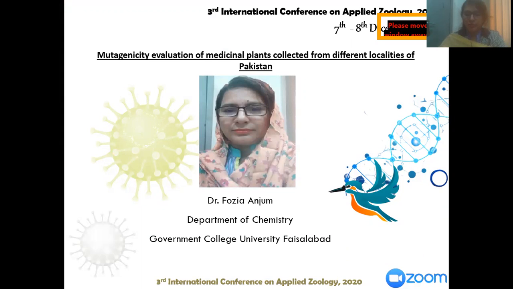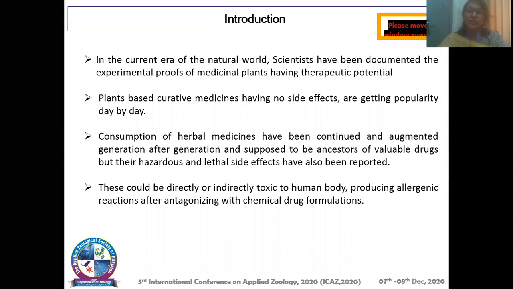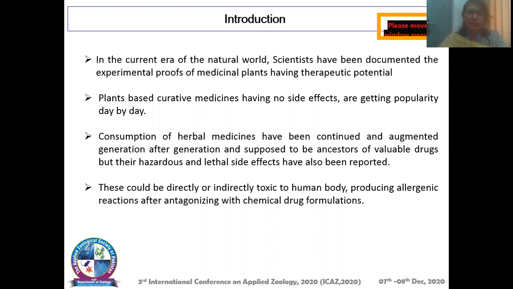First of all, some introduction about the medicinal plants and the current status of their uses. In the current era, scientists have documented experimental proofs of the therapeutic potential of medicinal plants, and these plant-based curative medicines, having no side effects, are getting popular day by day. The consumption of herbal medicines has continued and augmented generation after generation, and they are supposed to be the ancestors of valuable drugs, but their hazardous and lethal side effects have also been reported.